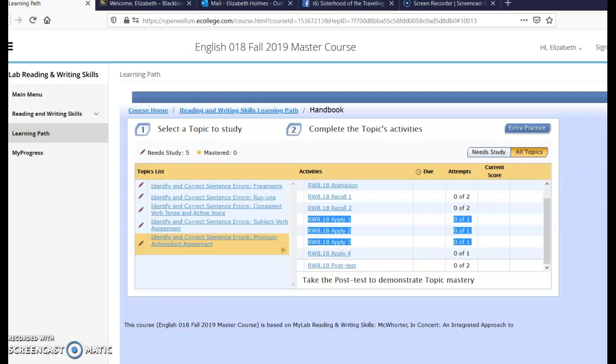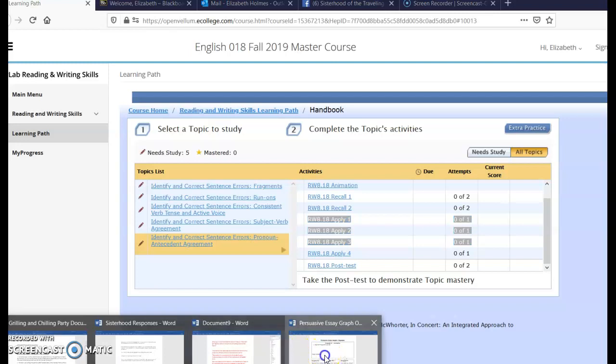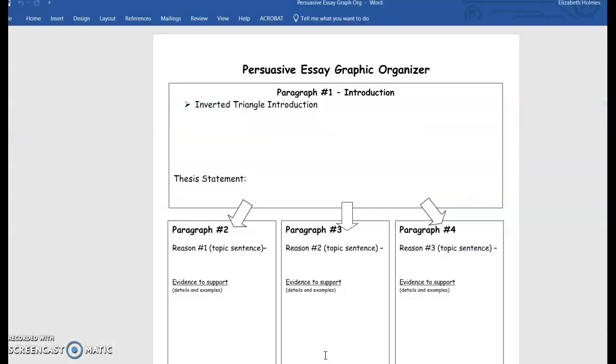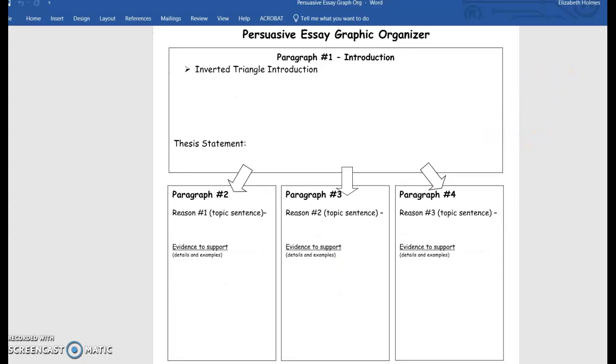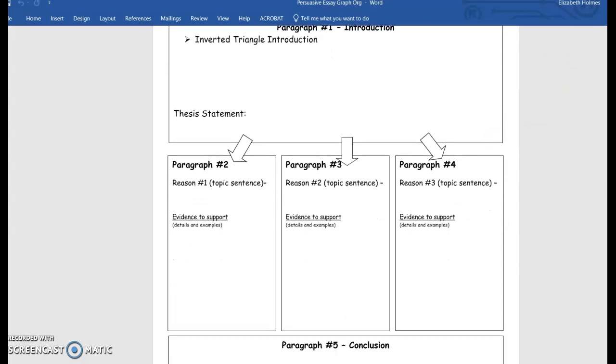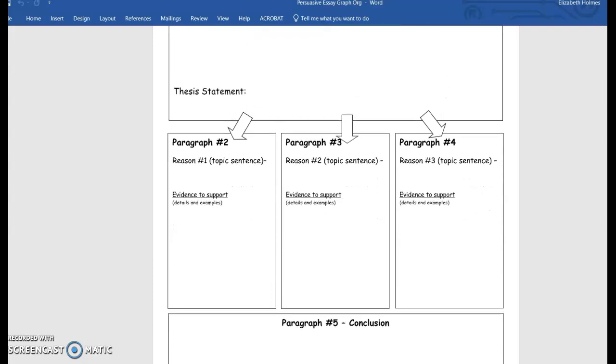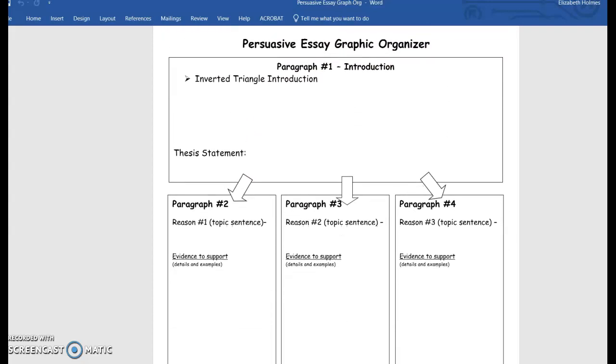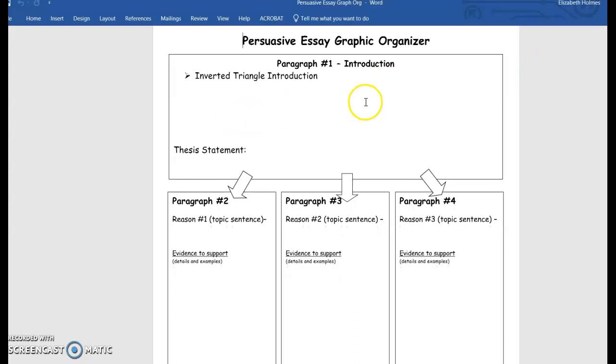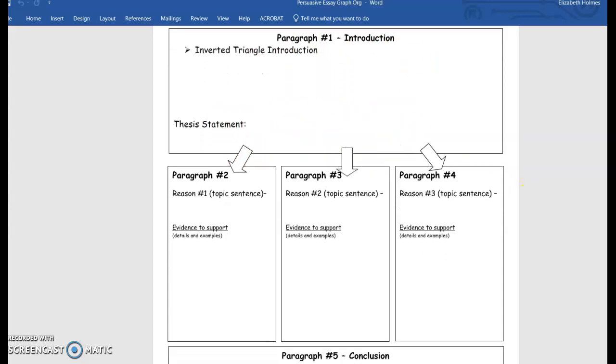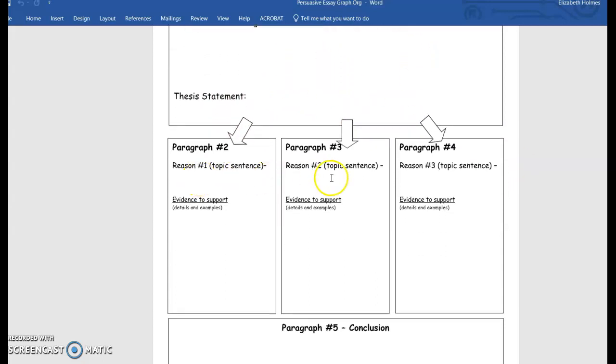The third assignment is the culmination of the argument persuasive assignment. This will be posted on Blackboard under writing assignments. Your job is to complete this and fill it out and send it to me. So the inverted triangle and your thesis statement that you were working on last week just get placed here. You then need to create 3 paragraphs. You're not writing the actual paragraph, you're outlining it.